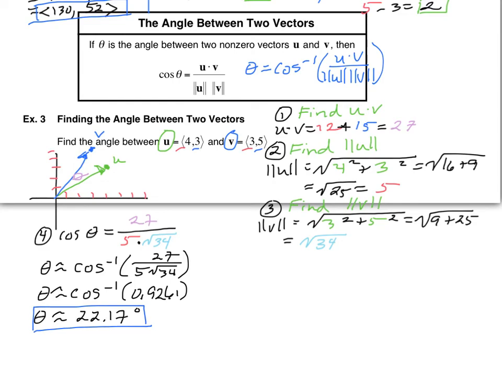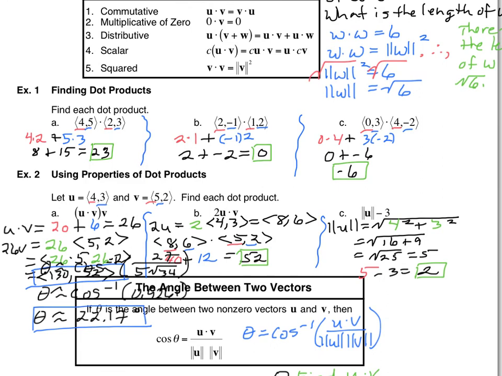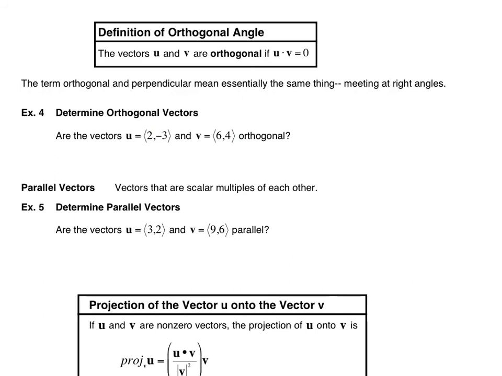All right, so remember how I said that on this page right here that these were very special vectors? Look at page 2. So we're going to look at orthogonal angles. I love that word, orthogonal. And you have to know what it means. I'm going to ask you to give me the definition of orthogonal angles. And there's two parts of the definition.